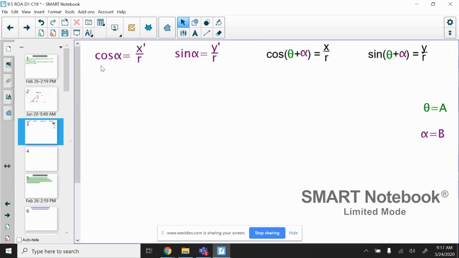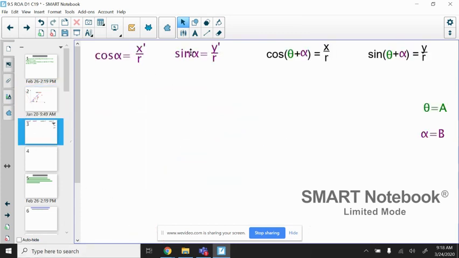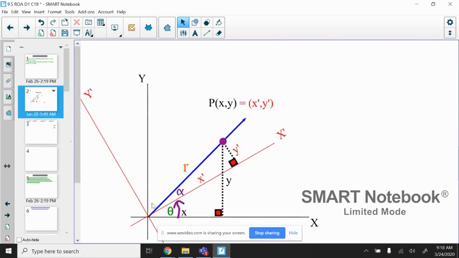What do I know? Okay, first of all, apparently I'm stating that the cosine of alpha is equal to x prime over r. Let me go back and make sure that is correct. Here is my right triangle. There is alpha. The cosine is equal to this adjacent side compared to that. So that is correct. I feel good about that. Let's look at the other one. The sine of alpha is equal to y prime over r. Once again, here is this right triangle. There is alpha. The sine is the opposite over the hypotenuse. I do feel good about that.